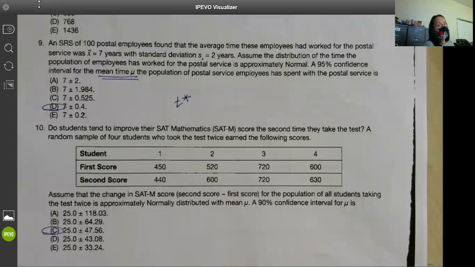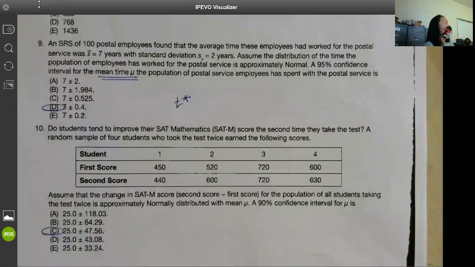Same thing on this one. So the reason they do this is to keep you from using your calculator to find the interval. They make you do it by hand. So why do I teach you by hand? So you can see it that way. Okay, if it's on the free response, you can do it in your calculator. Just make sure you find everything. All right, do y'all have any questions?